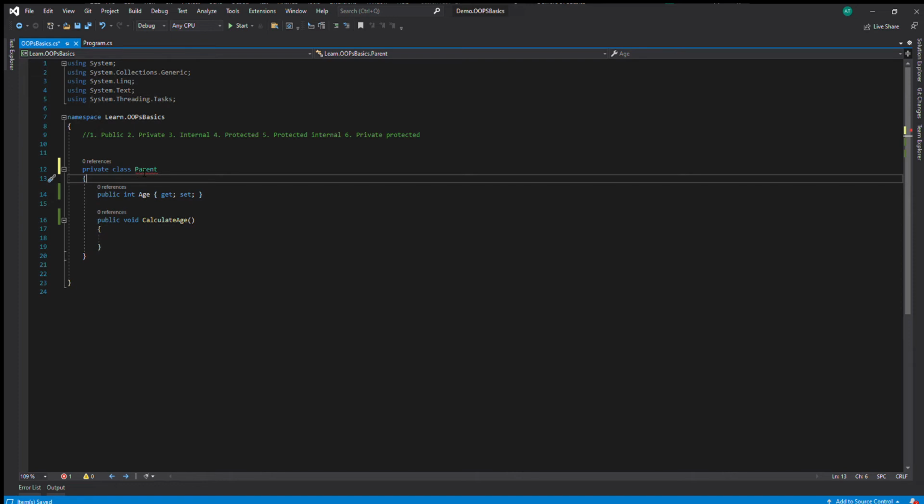One thing is that classes under any namespace cannot be made private directly. You see, it has one issue saying that it cannot be explicitly declared as private, protected internal, or private protected. So any class inside any namespace cannot be made private. Although, just a moment, let me make it public again.